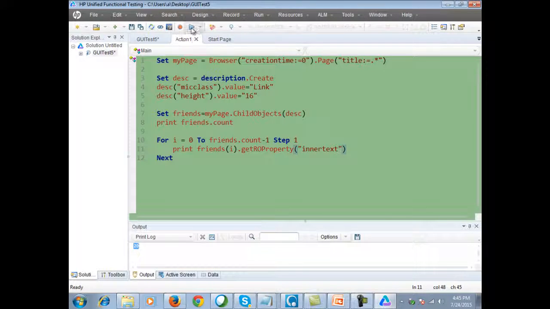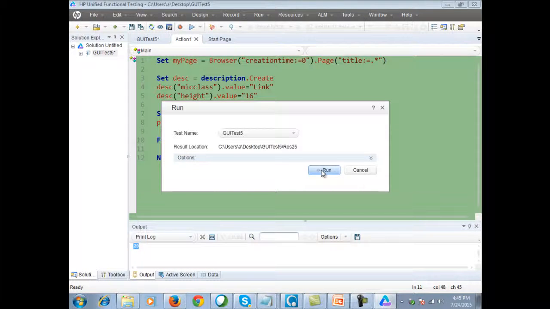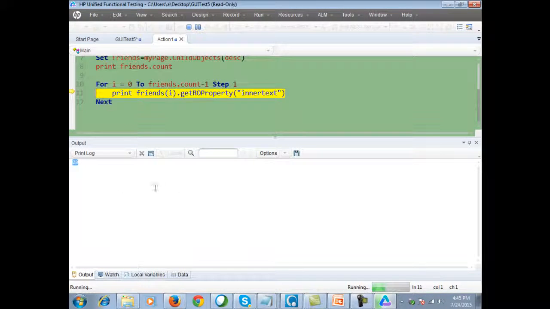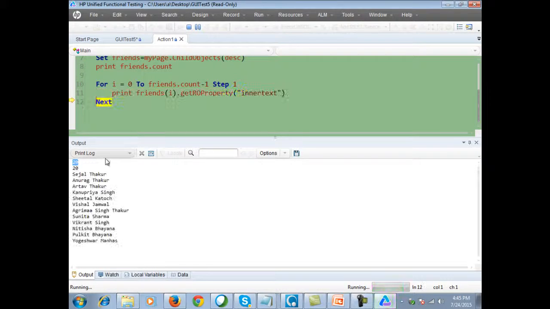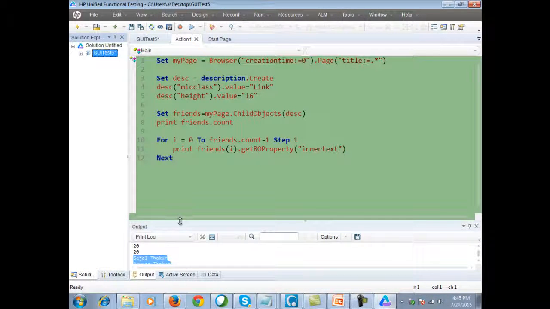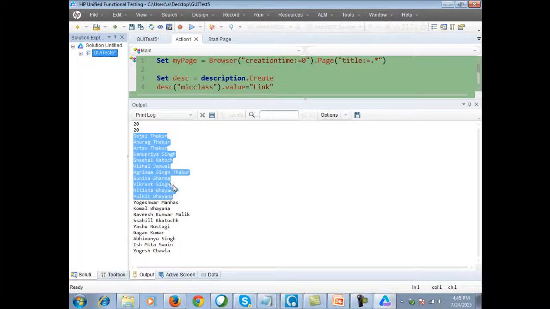When you run this code, it will run and you'll see that it's printing the names of the friends, but it will only print the names of 20 friends.